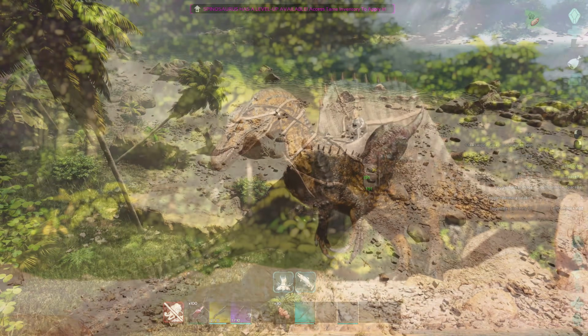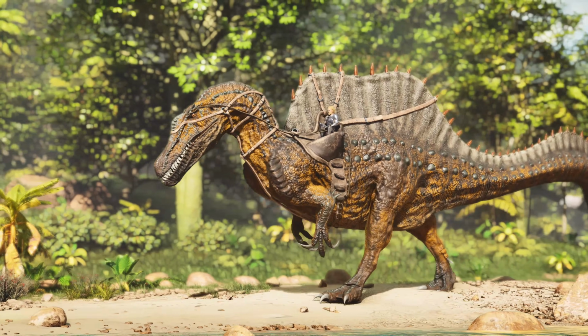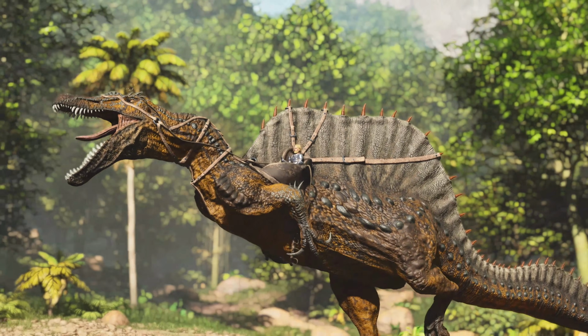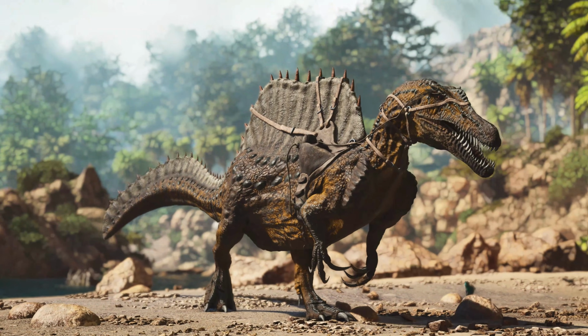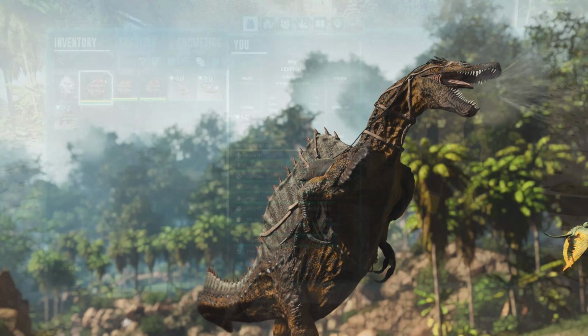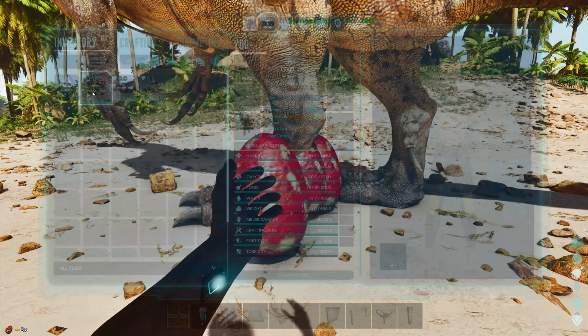Speaking of animations, it wouldn't be right for the Spino not to have a spine-chilling roar to strike fear into its opponents now, would it? It definitely rivals the other theropods when it comes to the more intimidating roars. Moving on to a few of its special abilities, it has the option to toggle on thermal regulation.